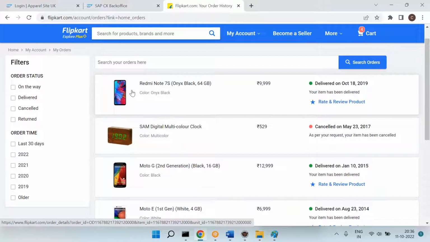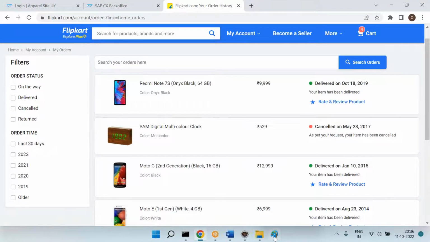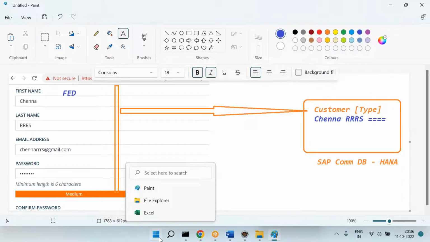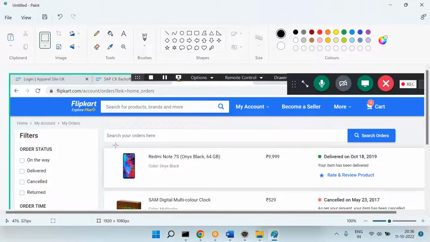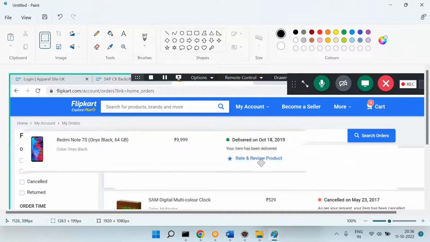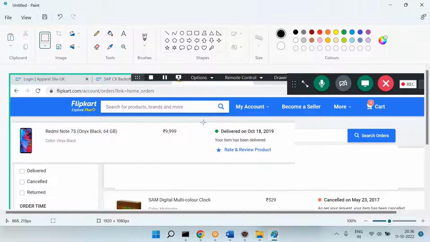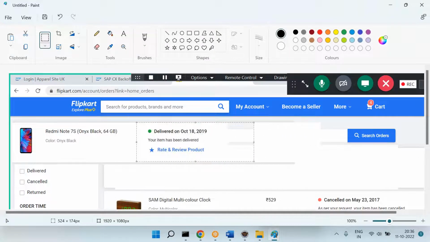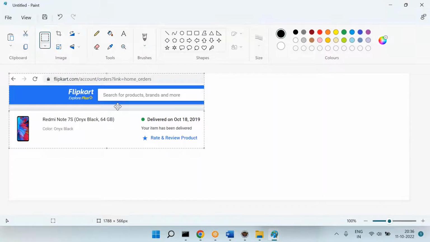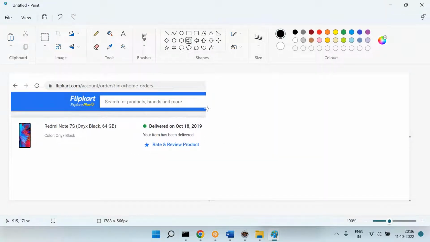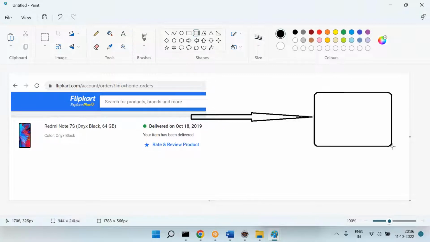When I click on the order number, what happens? Tell me. Please understand this. This is the bidirectional flow example. So I'm just going to Flipkart and clicking on this order number. When I click on the order number, what exactly happens? You can tell me. It's the order details. Okay, so this order number all the way goes to the database.